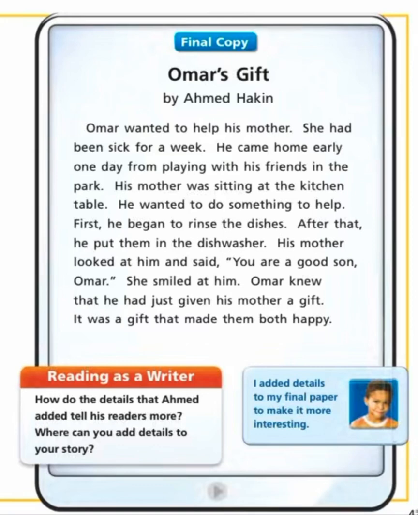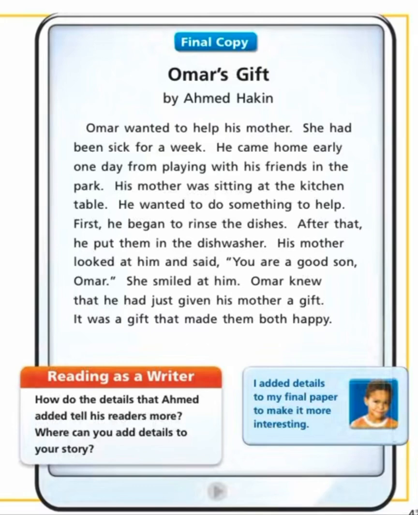Final copy. Omar's Gift by Ahmed Hawking. Omar wanted to help his mother. She had been sick for a week. He came home early one day from playing with his friends in the park. His mother was sitting at the kitchen table. He wanted to do something to help. First, he began to rinse the dishes. After that, he put them in the dishwasher.